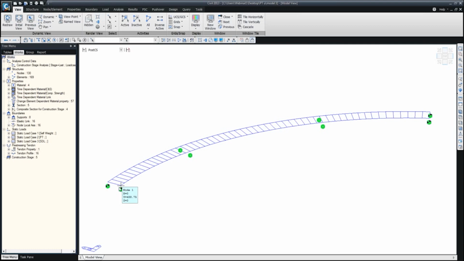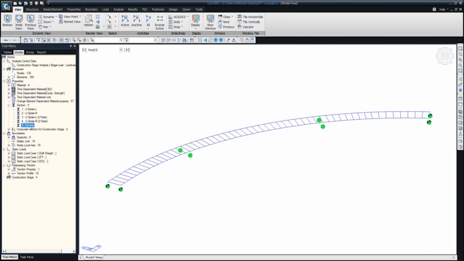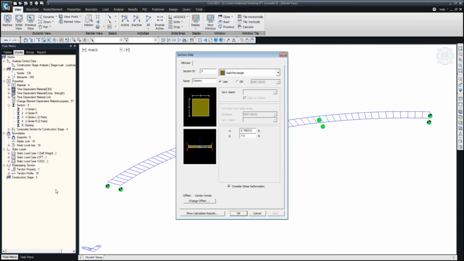And the dimensions and the section stiffness properties of these dummy members are somewhat pretty standard. There are two ways that are very commonly used. The first way that we used here is, if I go right click and go into the properties, this dummy deck has the thickness equal to the deck slab thickness, and the width is equal to the spacing that we are applying here.